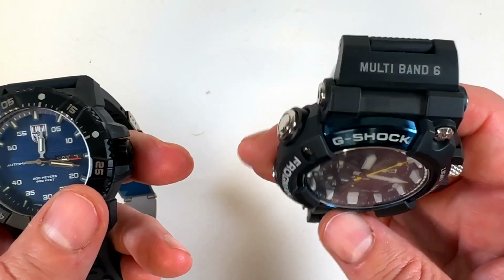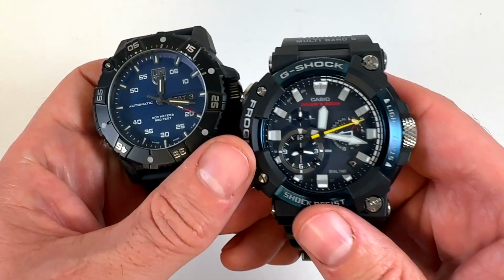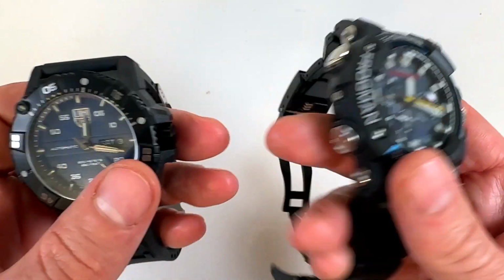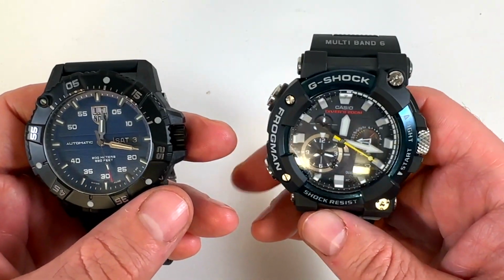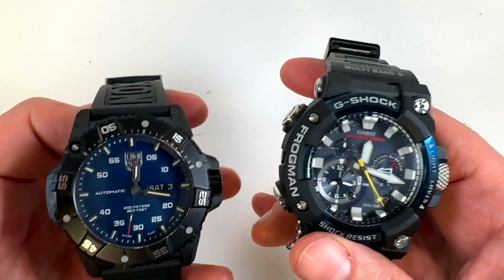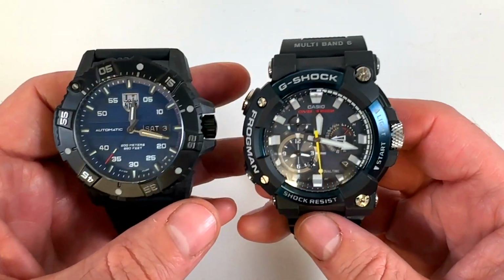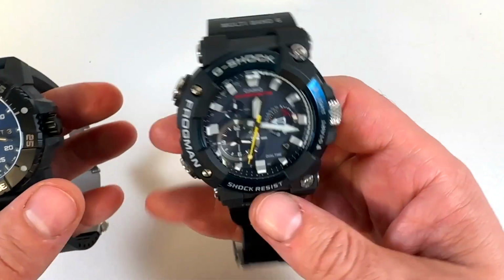However, this has a radio tower and Bluetooth. You might ping somebody's electronic searching stuff, you know, set off a ping. You'd have to go in and turn everything off if you're going on a mission. You don't want to set off electronic sensors. So for both, you may just want a more simple watch. To tell you the truth, when I'm out hunting, even though this is super heavy, I'd probably wear this.